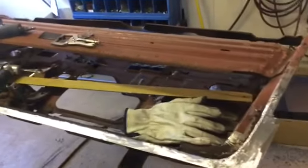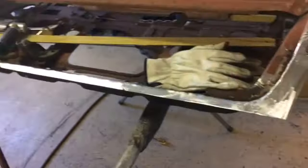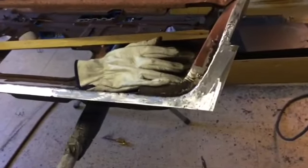We'll test fit the skin a few times. Make sure nothing wonky is going on. We'll flip the skin over and scuff up the inside. We'll spray some Raptor in there. And we'll be able to spray some epoxy on the door shell and get it in much, much better shape than it was.